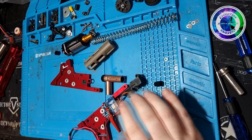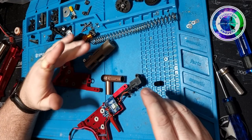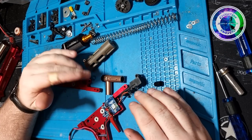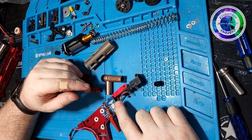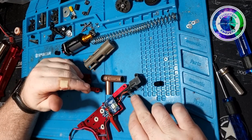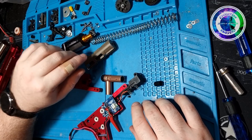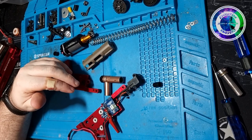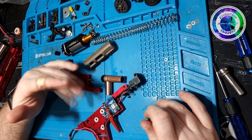Aztec adjustable trigger — you can see here it's an Aztec adjustable. The optical Leviathans are amazing — I cannot fault them. $250, comes with a CNC trigger, you've got your MOSFET, it's Bluetooth to anything — iOS, Android. It has multiple solder pads on the inside of the board so you can wire in all kinds of electronics. You can program how much power it sends to your mag terminals and for how long. It's a phenomenal MOSFET — if you haven't got your hands on one, get your hands on one. The old Leviathans were good as well but the switches used to break, and when you're building 40, 50, 60, 70 RPS builds nearly every day it becomes a bit of a problem.